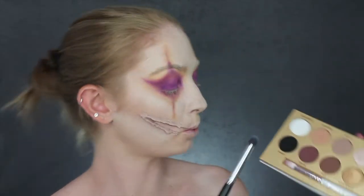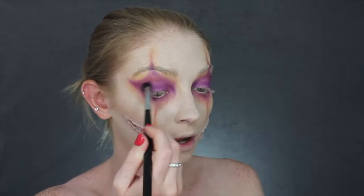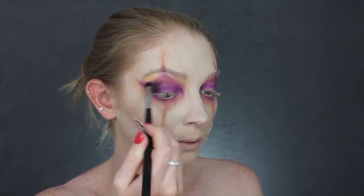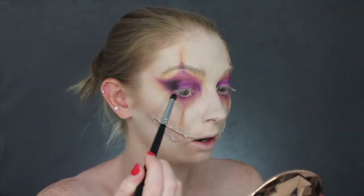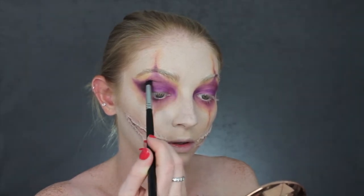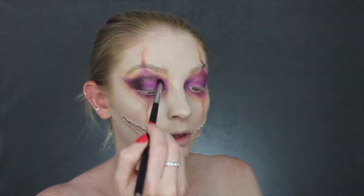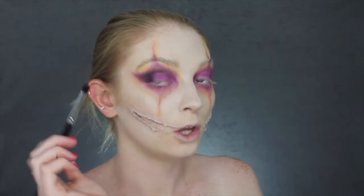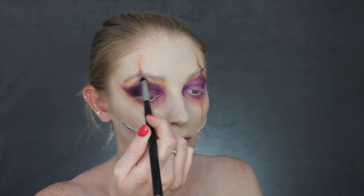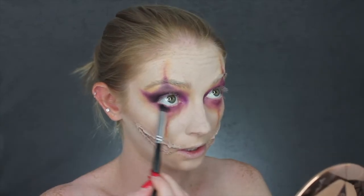And then picking up a clean pencil brush, I'm going to pick up the black shade, which is called Shady. And I'm going to apply this on the outer half of my eye and in the crease, just to deepen it slightly and create a deeper, smokier or creepier look. I'm going to take that all the way along the crease actually. And then where I want it to start to blend out, using a really light hand and whatever's left on the brush just to blend it. I'm going to put that under my lower lash line as well.